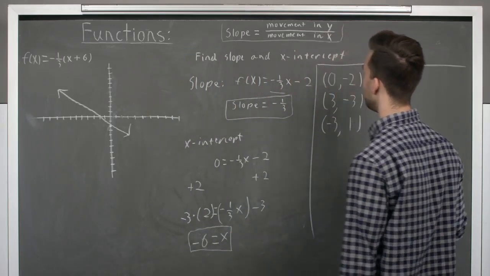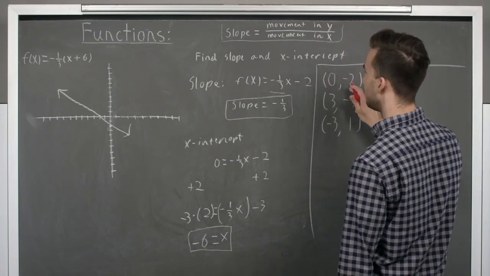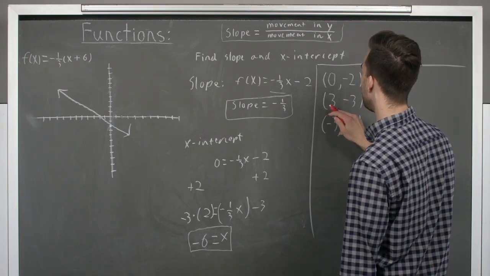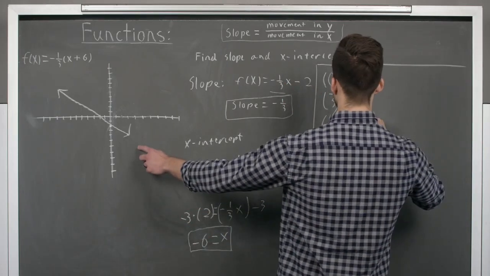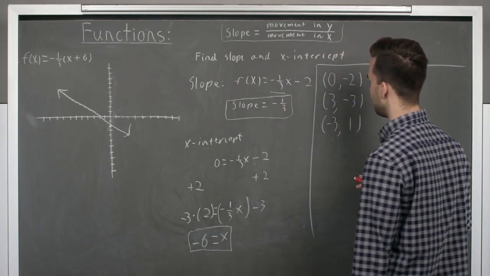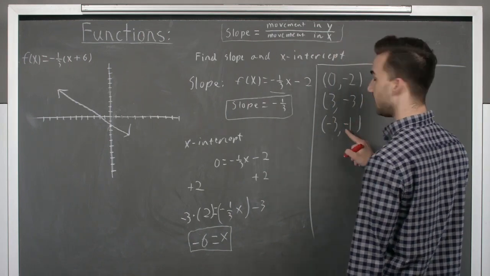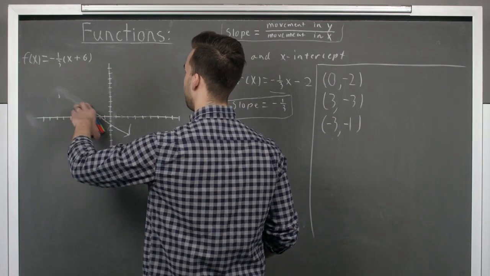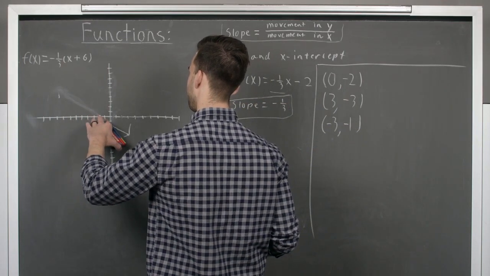So let's go ahead and look at this. For 0, if you plug in 0, that gives you negative 2. That point is correct. For 3 here, that would give you negative 1, negative 2, negative 3. So that's correct. And then here, negative 3 times negative 1/3 is positive 1, minus 2 gives us negative 1. Okay, so I just messed up on this point. So just my graph is messed up, not our solution, hopefully. Phew. Okay.